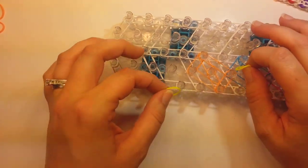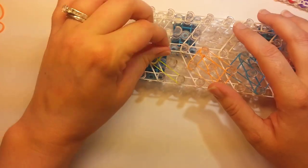Mosquito bit me on my finger earlier, so it's really itchy. I'm trying not to itch it.